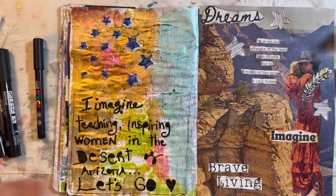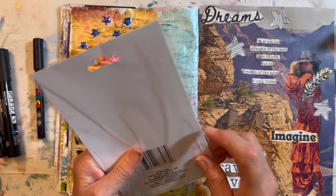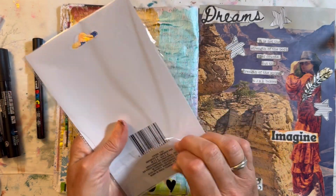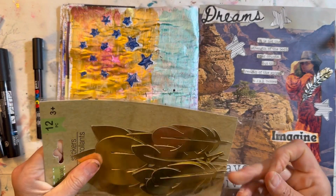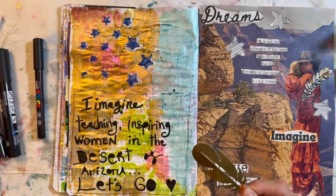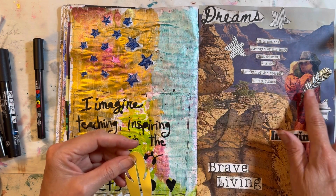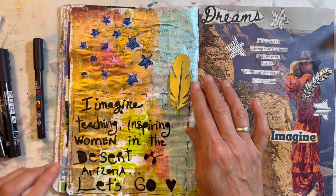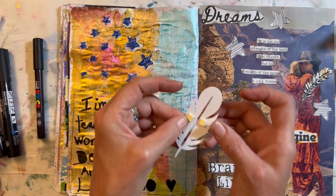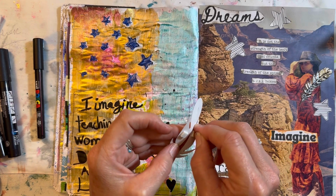I think how I'm going to finish this off is I have these feathers I had showed you earlier. I bought these at the Dollar Tree. You get 12 of them, and I have bought multiple packages of these because I use feathers a lot in my work, and I love them. You get them in silver or gold, and I thought about adding silver because there's a little bit of silver over here, but I may do the gold, and I like that. I think I'm going to add that right there. There's already adhesive on the back. I think I'm going to add that.